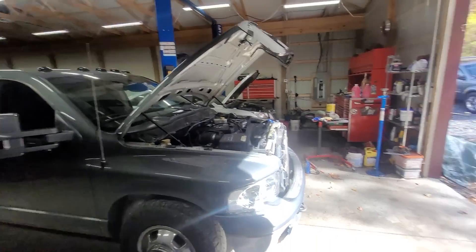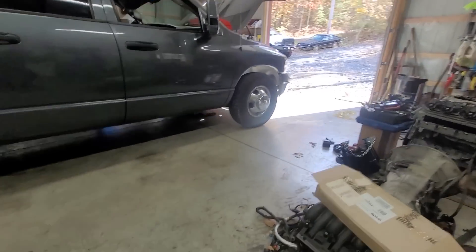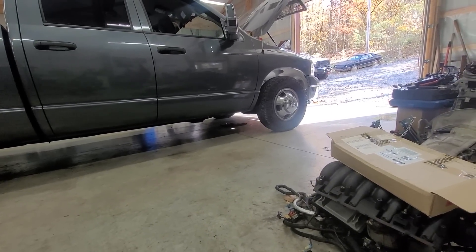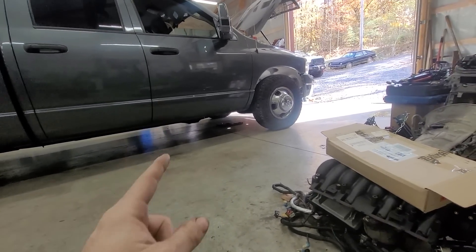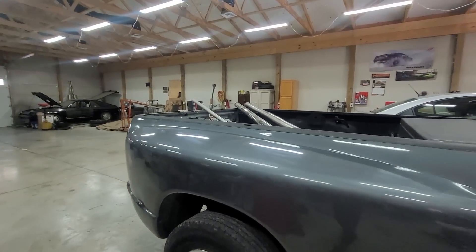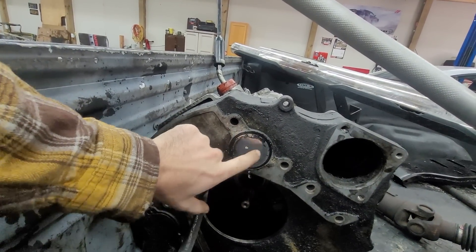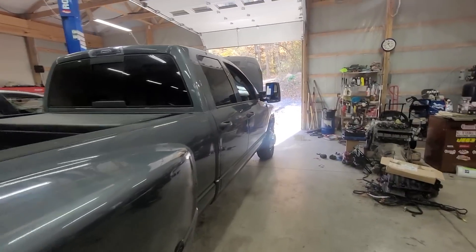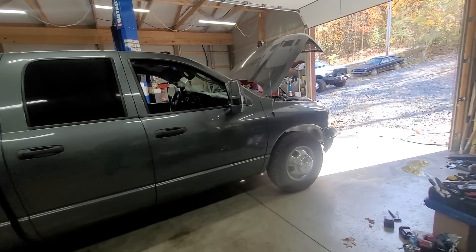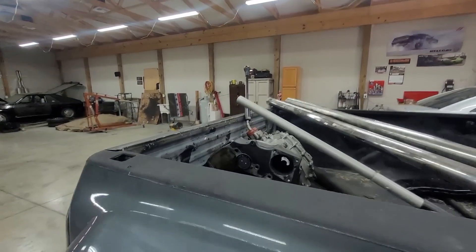Just got it back and checked for all leaks. We did find another oil leak, and it is unfortunate the way that this oil leak came to be. Guys were asking why we didn't just go buy a brand new clutch — this transmission has all the paperwork for it. This transmission was rebuilt less than a thousand miles ago. The new clutch had less than a thousand miles, the rear main seal had less than a thousand miles — everything transmission related had less than a thousand miles. So this transmission is very very noisy and it was just freshly rebuilt.